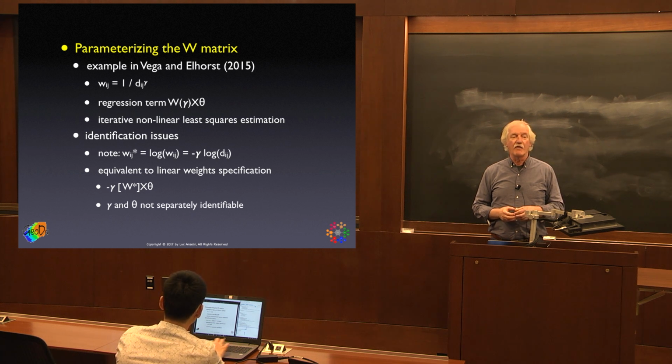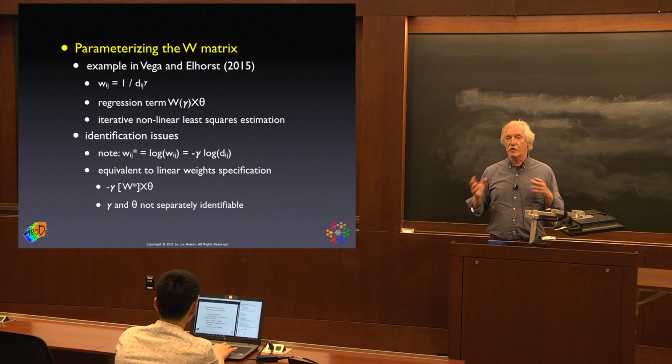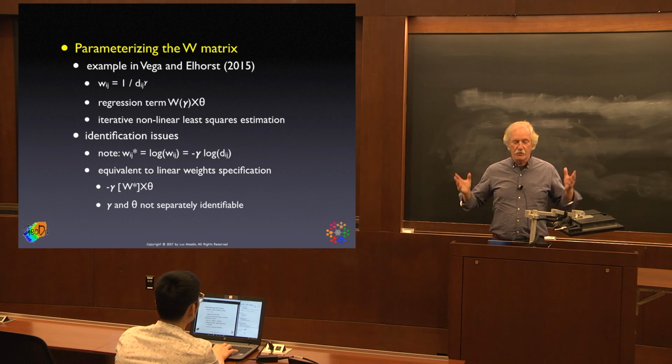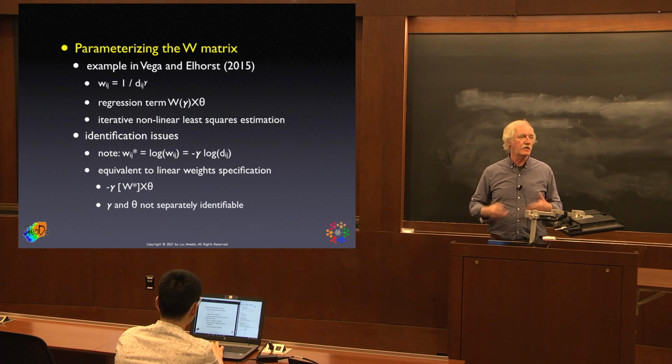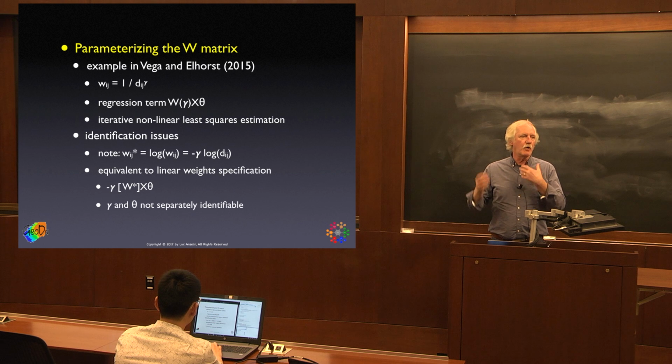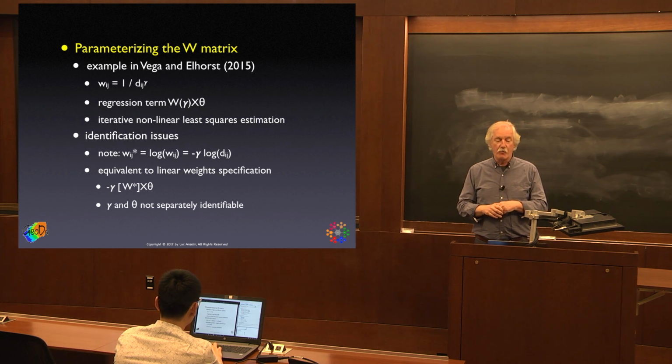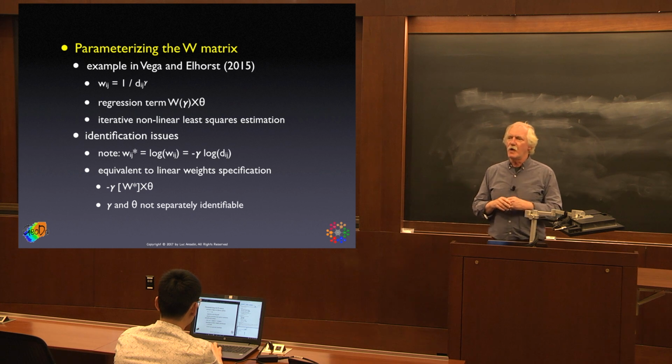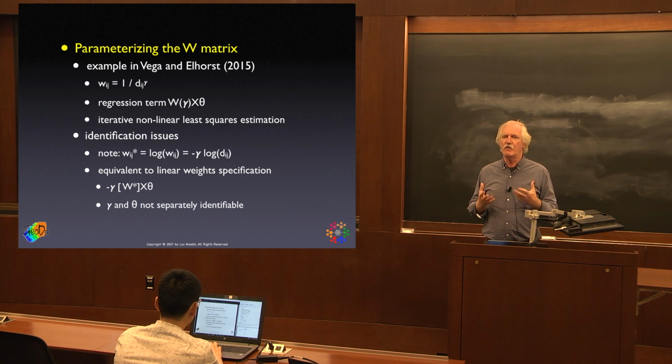And for the life of me, I don't know how they end up with their estimates, but they do. It's iterative nonlinear least squares, so depending on where you stop and why you stop, you can keep going, but I would be very wary of this. I mean, the bottom line is, is your data rich enough to allow for these complex structures to be estimated from the data, right? Sometimes it can, sometimes it can't.